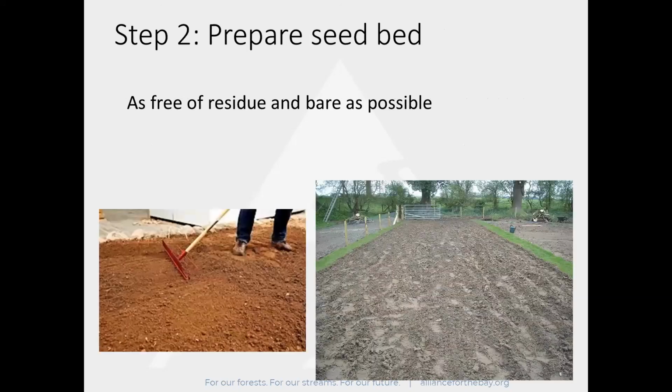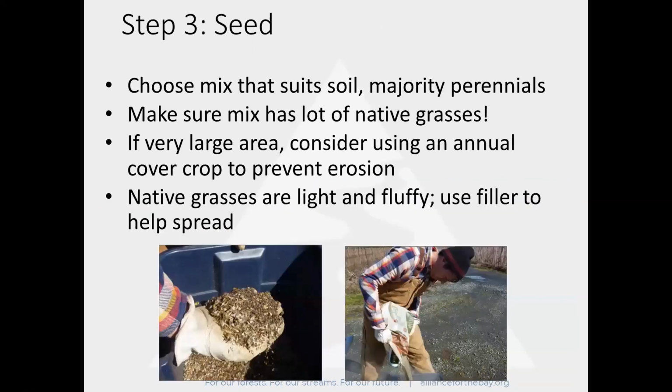Next step, if you have a large area, over an acre really, then using a seed drill is recommended. But if you have less than an acre, just broadcast seeding, doing it by hand, is quite effective and actually a little bit logistically easier on these smaller areas. But before you spread the seed, you have to make sure that seed bed is clear. So you can rake that, you can use machinery to rake it, but you want to make sure it's nice and clear and prepared.